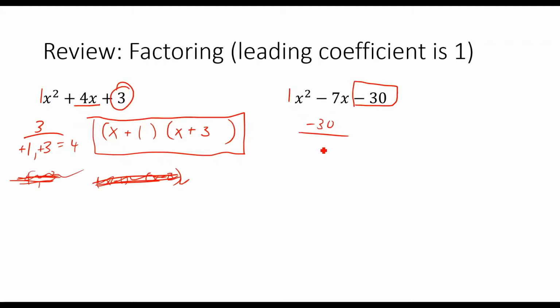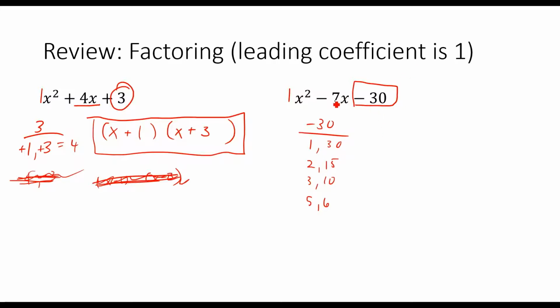And we're just going to factor this out. Whenever you're factoring, ignore the negative for now at the beginning. We'll deal with that at the end. So just take 30 and split it off. 1 and 30, 2 and 15, 3 and 10, 4 doesn't fit into 30, 5 fits into 30, 6 times. And then if we keep going, I would say 6 fits into 30 5 times, but I already wrote down 5 and 6, so I don't want to rewrite them. Okay, so these are all your factors of 30.